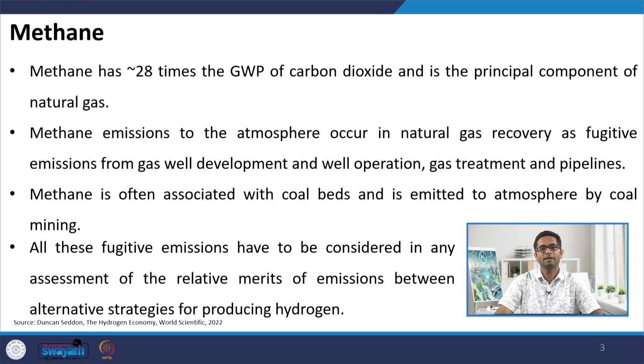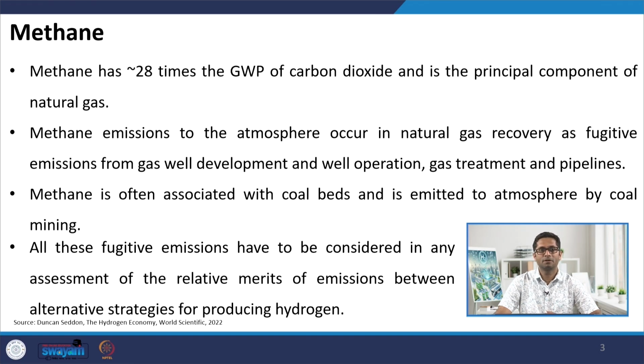Trying to understand the methane emission, we also need to first understand that it's not that 1 kg of methane if emitted would have the same effect as 1 kg of CO2, because the global warming potential is quite different for the two gases, and methane happens to be a much more potent greenhouse gas as compared to CO2. As such, the effect is roughly 28 times that of CO2. So by that I mean, if 1 kg of methane is released to the atmosphere, the effect is almost equivalent to the release of 28 kgs of CO2 into the atmosphere. So it's a much more potent greenhouse gas.